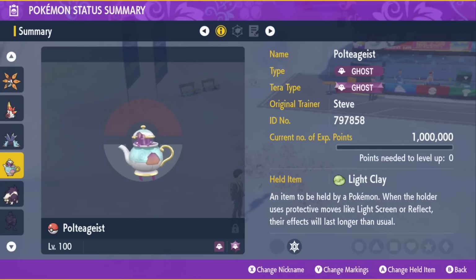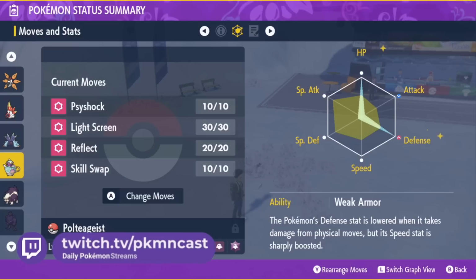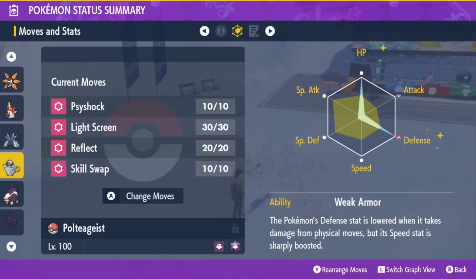With a Pokemon like Polteageist or any Pokemon with screens, this is a Pokemon that I would only suggest one come to a raid. It's not doing a crazy amount of damage, right? Turn 1, it's going to start off Skill Swapping. Turn 2 and 3, it's probably going to Light Screen or Reflect. At that point, it's probably going to Heal Cheer or maybe Attack Cheer. And then if everything's going smoothly, then you're going to start doing your Psyshocks. You don't need 2 screeners in a raid.